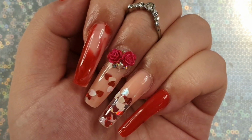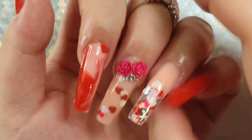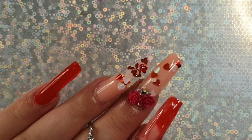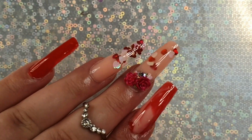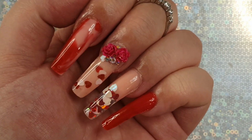So this is the end result. It's our first Valentine's Day set of 2021. I'm really happy with how they turned out, and this kit is really lovely to work with. It's lush. I love the colours. They're very bright and romantic to me. But yeah, I really enjoyed this set.